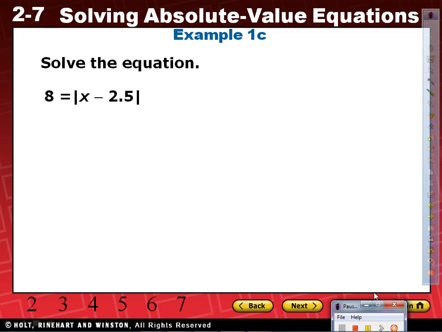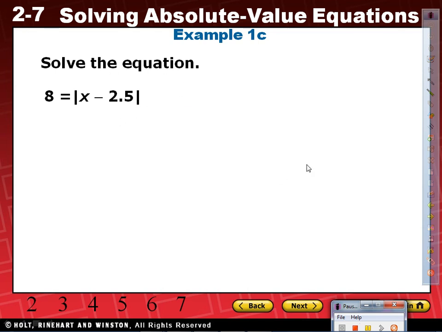Okay, here we go. I'm going to walk you through this one first. I'm going to do this first by myself, so pens down, eyes up here. Pay attention, please. So, this is a little bit different from what we've been looking at, right? Who notices that now they have an x and a number next to it inside of the absolute value? Still, do you notice that there's nothing outside of the absolute value to subtract or add? Is that correct? So we already left the absolute value by itself.